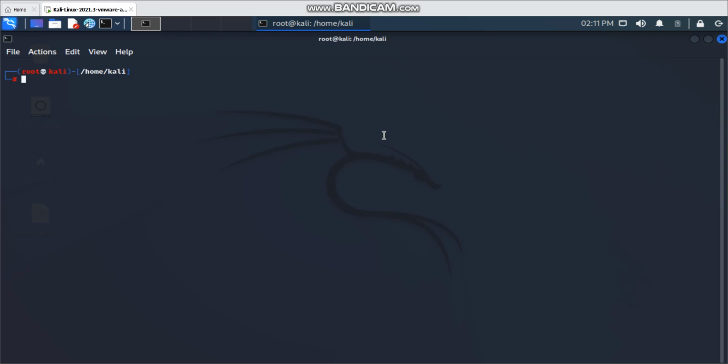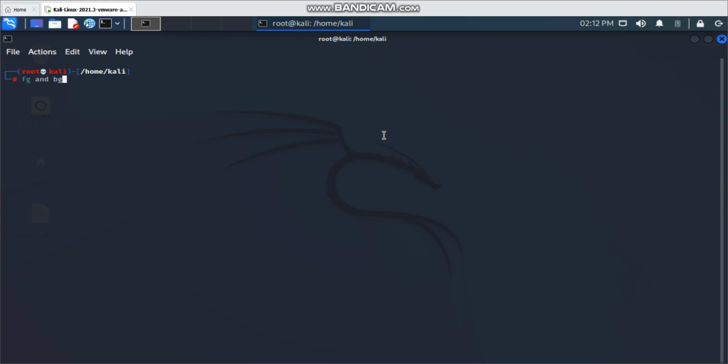Hello guys, this time I am sharing what is foreground and what is background. The foreground is the commands running on your terminal that show the output. The background is running behind the scenes, and you don't need to check it, but you can retrieve it back to the foreground if you want to check the output.